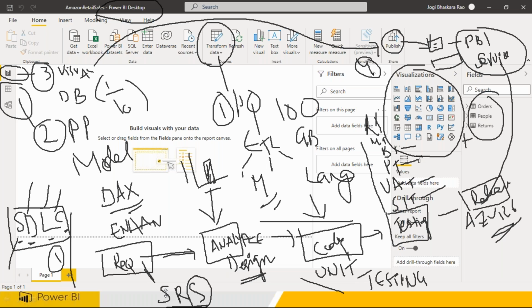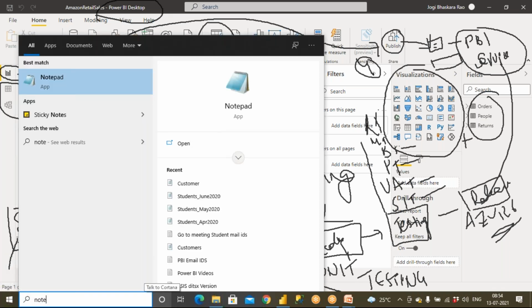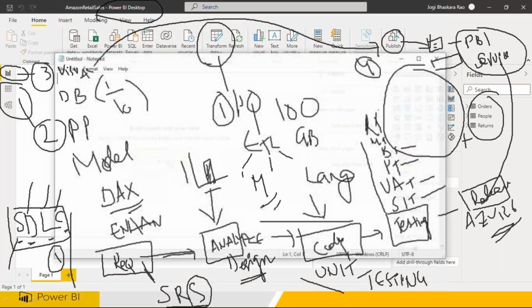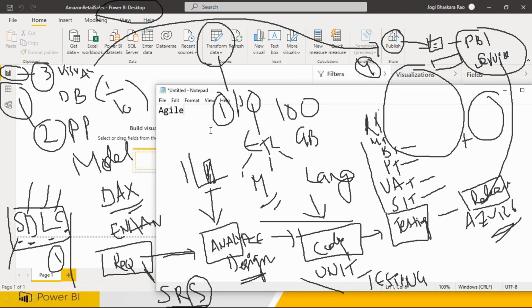What is the meaning? You don't cook all the items at a time. You cook one by one. You do one thing and complete it, then take the second food, and the chef keeps preparing. That is what is called agile methodology. Agile, right? People are going to ask, do you know anything about agile methodology, scrum methodology? Clear? So that is what we are going to be talking about, agile or Scrum.